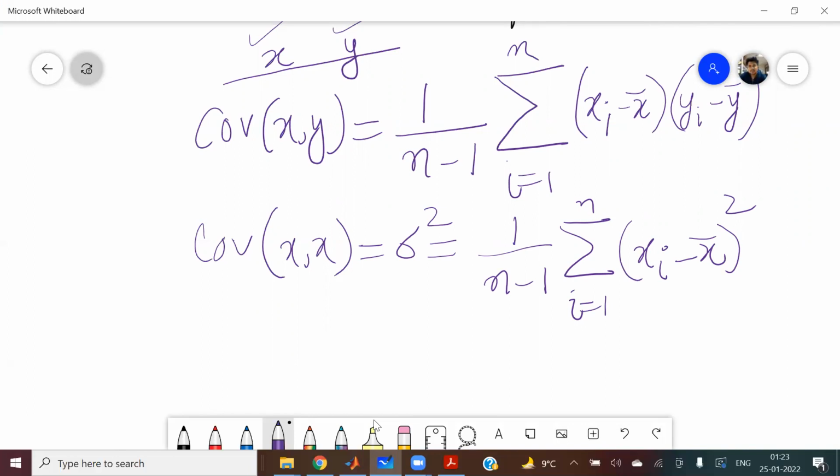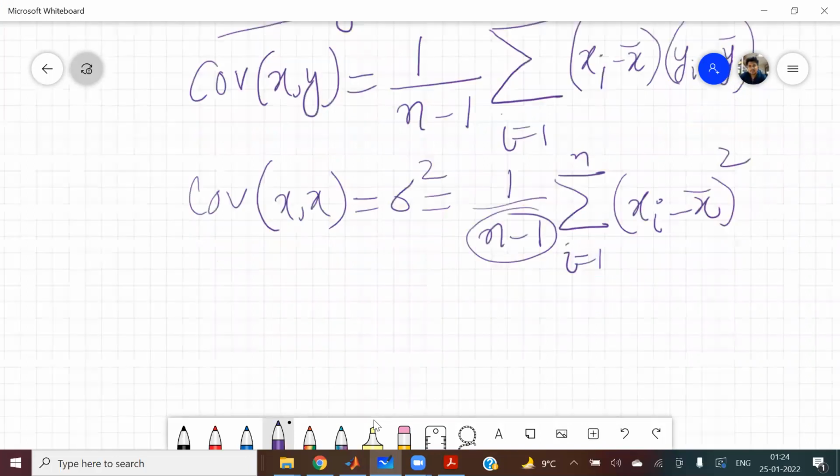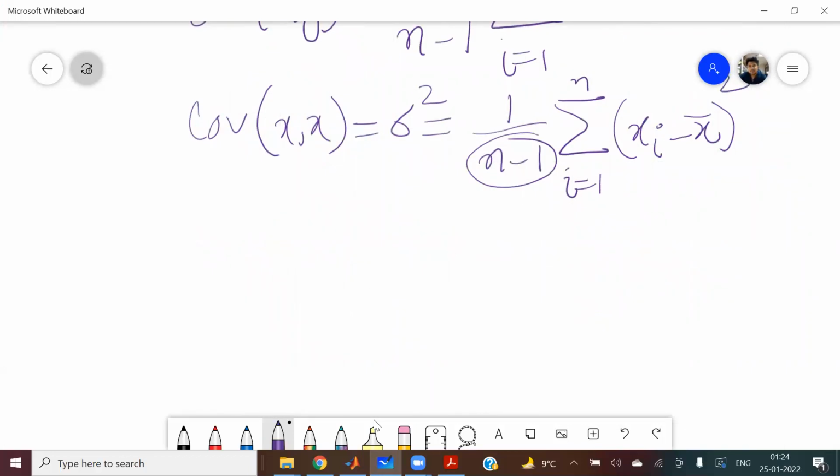That's why we subtract 1. We are utilizing one parameter, so we subtract 1. If you are using other parameters from the data set, then accordingly you have to subtract that many times from the degrees of freedom. I guess you have learned these things in your data science courses for geosciences.